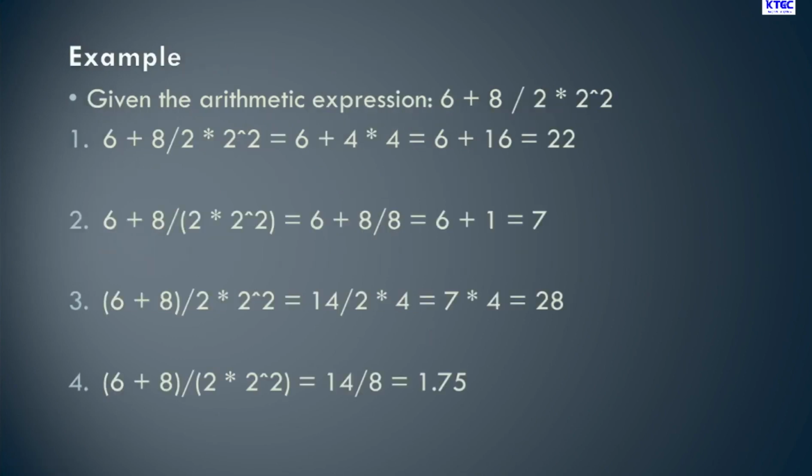So that is that. Now, given the arithmetic operation, 6 plus 2 times 2 to the power 2, work this out and see whether you're able to get the answer. After that, take the same thing, but with the 2 multiplied by 2 to the power 2 put into a bracket. Here, 6 plus 8 has been put into a bracket. You realize that the result should be different. It's the same question, just that it has been changed based on the hierarchy of operations. So try to solve them and make sure that you get these answers. So basically, that is that.